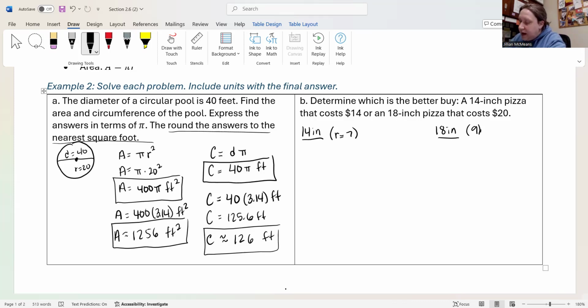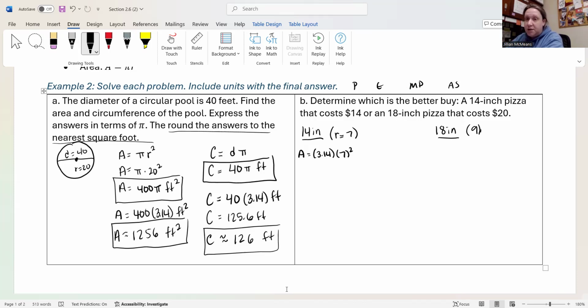All right, so let's do the area of this pizza. I did not specify, but let's go ahead and use 3.14 for pi. So we're going to get pi, which is 3.14, times the radius squared. Now, you do have to remember the order of operations. And this wasn't something I explicitly mentioned in the previous example, but I'm going to mention it here. We have to follow the order of operations always, okay? In this particular problem, we have multiplication and we have exponents.